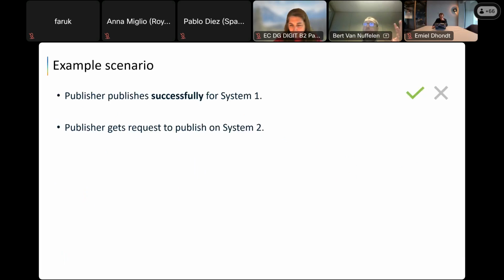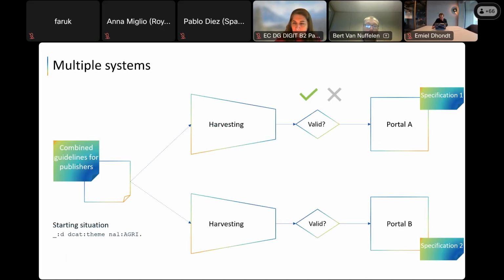Again, this is a situation, so think of it. The case may happen that a publisher publishes successfully on system 1 and wants to get published on system 2. So what happens? If I have dcat:theme in my own original data catalog to be the agricultural theme, and portal A harvests it and correctly expects that theme, it says, hey, top.